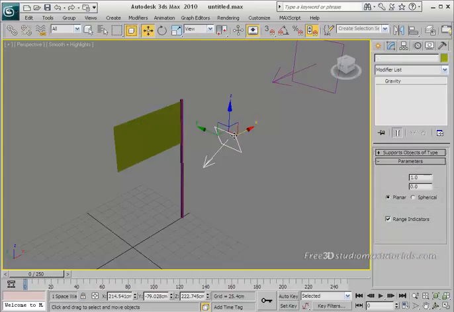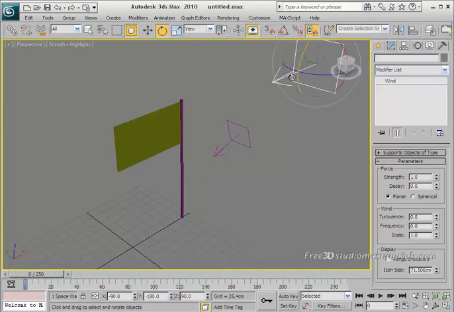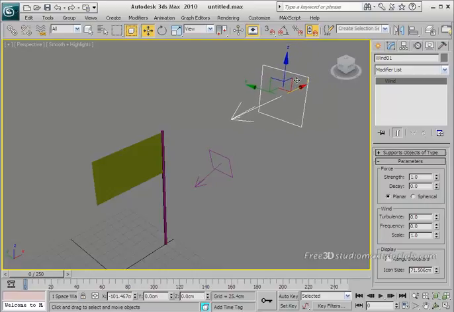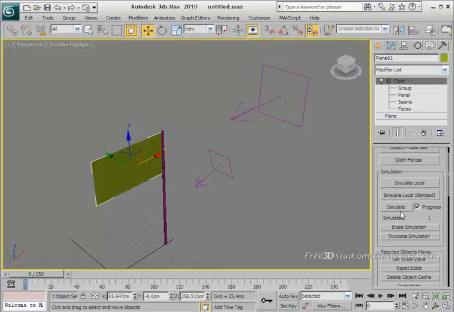Simply go back to the gravity icon, and at that point I want to move it a little bit upward, and I will also move this wind icon towards the flag. Okay, now just go back to your flag and click on simulate once again, and let's see how our results are.